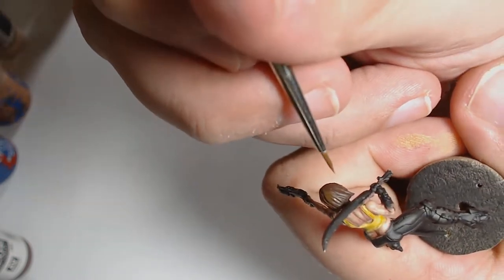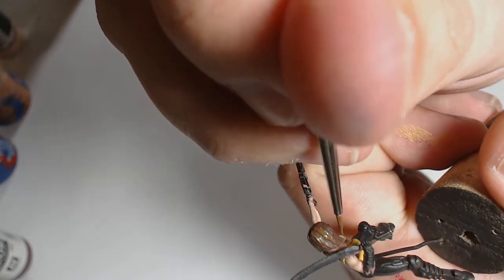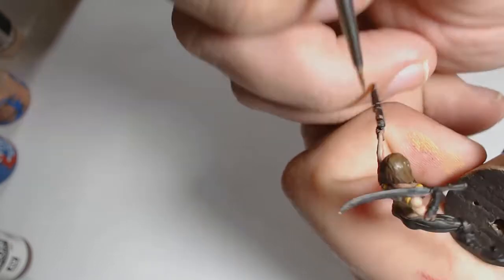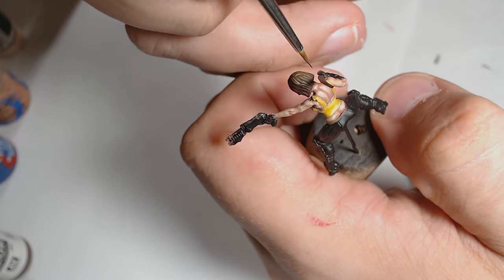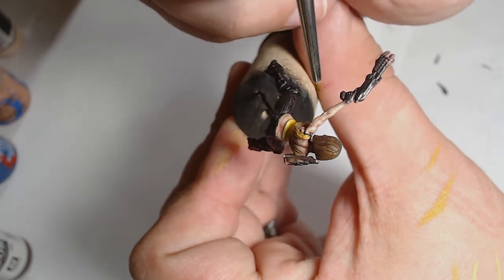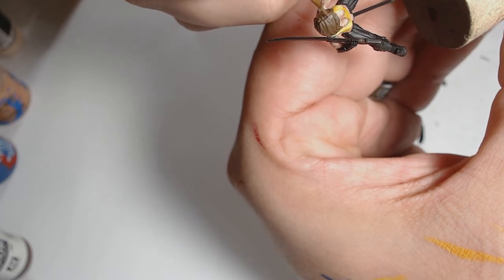So onto the hair again. It's very, very thin chocolate brown by Vallejo. As always, we use a variety of paints here, so you can use any single paint system you choose. It's just that we like to use a variety of whatever's knocking about. And as you can see, I'm using a small brush and going along with the strands of the hair, just to accentuate the natural wave of the hair.